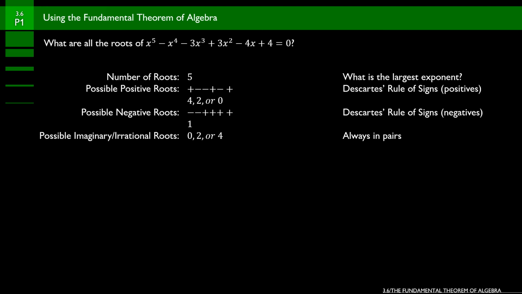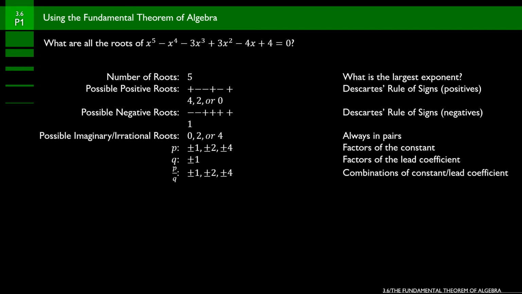Again, all of our imaginary roots are going to come in pairs. Since we're doing Algebra 2, we're only ever going to have a maximum of 2 imaginary roots, because we don't know how to solve for 4 or 6 or 8. So you'll never go beyond just the 2. Then we're going to find the factors of p. In this case, p is 4, so we've got plus or minus 1, plus or minus 2, plus or minus 4. We're going to find the factors of q. q is positive 1, so we've got plus or minus 1. Then we're going to set up p over q.